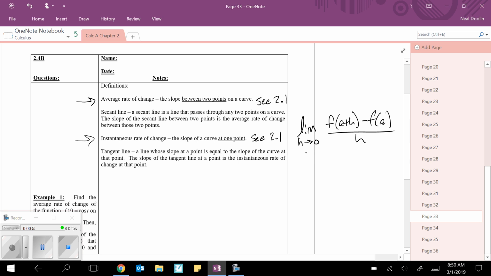We have a couple more definitions for you today. Secant line might be one that you worked with a little in geometry. It's a line that passes through any 2 points on another graph. So like if we had a quadratic here, just some basic quadratic, and here's point A, here's point B, the secant line would be the line that passes between those 2 points. Here's the main idea here. The slope of the secant line is the average rate of change between those 2 points on the original function.